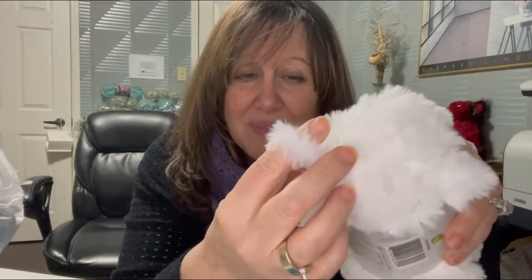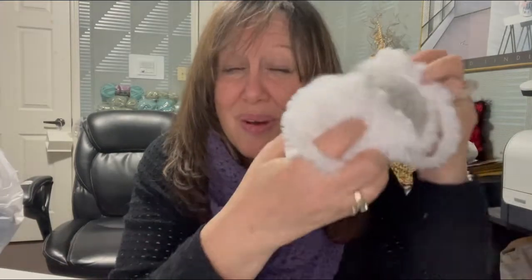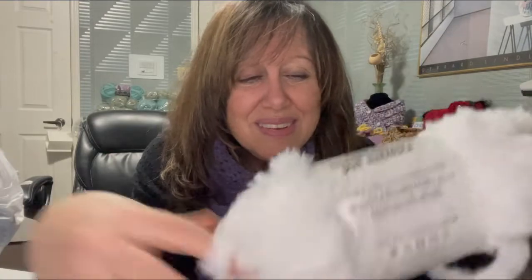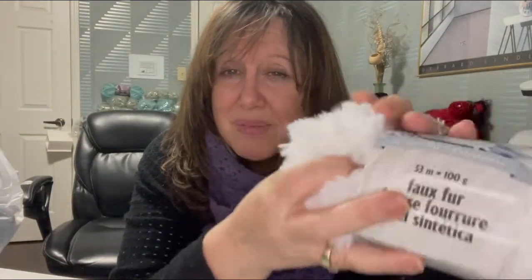So although it's not a lot of yarn, I don't think you need a lot for this. Depending on what you're using it for, if you're doing a complete amigurumi bunny rabbit, you might need quite a few of them, but I probably wouldn't use it for that, even though it would make a very soft bunny rabbit. So again, that is the Knit It Faux Fur, very much like Lion Brand Go For Faux.